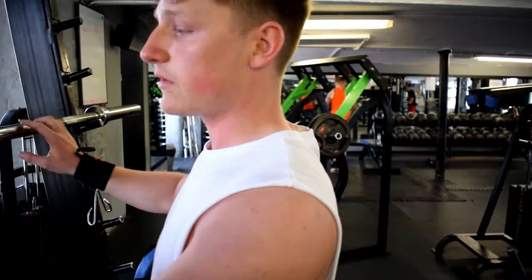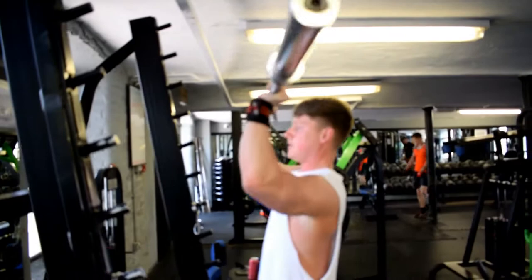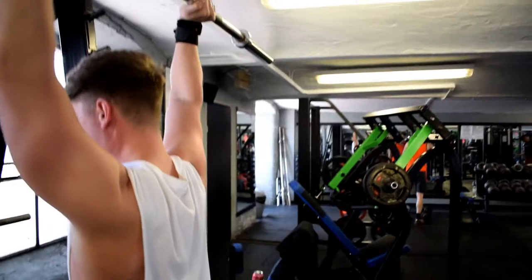Bum's just encroaching on that smooth bit. That's it. And when you're pressing it, it's almost like you're pressing it up and back in a way. So your head's coming forward and you're feeling it on the top of your traps.